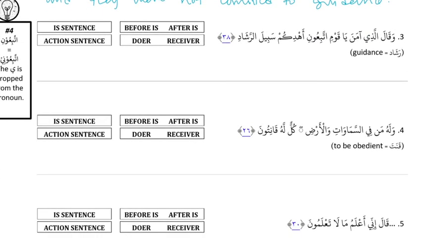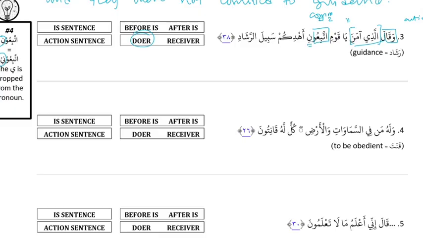Okay, number 3. وقال الذي آمن يا قوم اتبعوني أهدكم سبيل الرشاد. Alright, so الذي آمن is the complex noun. And we know that ya qawmi is not going to be included because that's calling. And calling always comes at the beginning of a sentence. So it's an action sentence. Qala is the action. And we said that qala followed by complex noun is usually going to be doer. So alladhi amana is doer. Good. And then start the quote with ya qawmi. Then ittabi'uni is ittabi'uni without the ya. So ittabi'u is a command. It's pattern number 2, more than 3 plus e. And then the ni there we already saw is receiver, a pronoun attached to an action. And so it's a command.